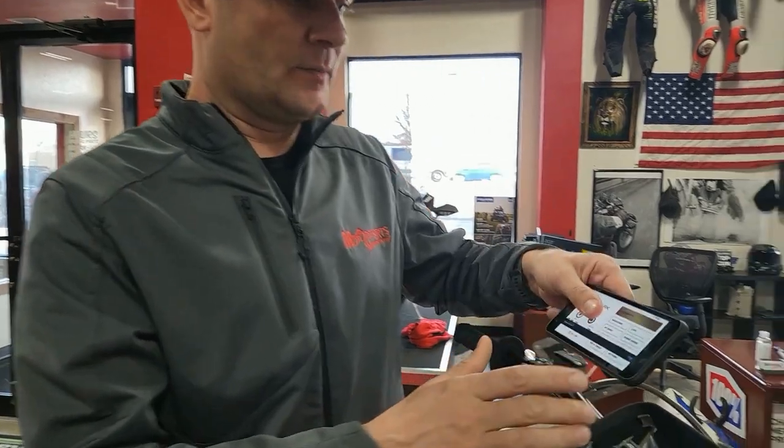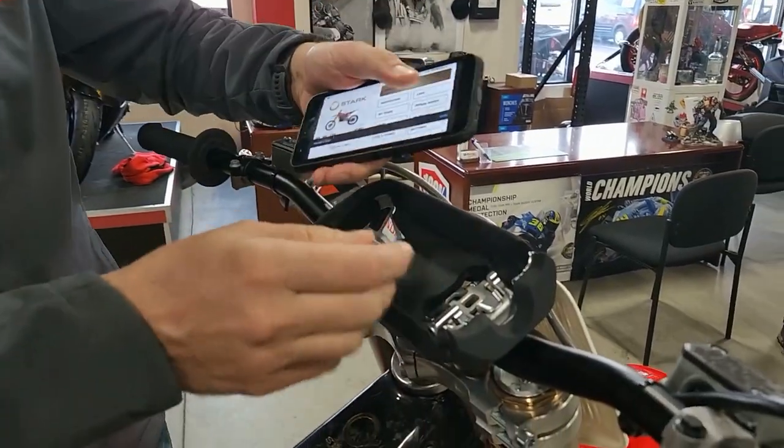You'll be able to tune this thing from 80 horsepower or 60 horsepower, depending on the bike you got, all the way down to 1 horsepower. You can throw that in your backpack to protect it. You'll also be able to lock your bike if you want to leave it somewhere and not have it get ripped off.